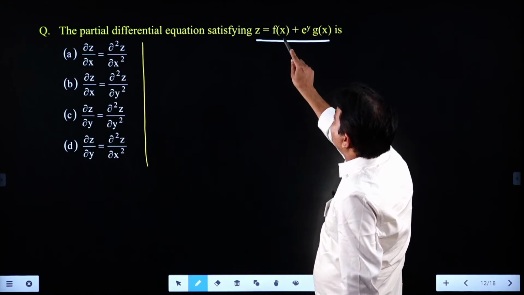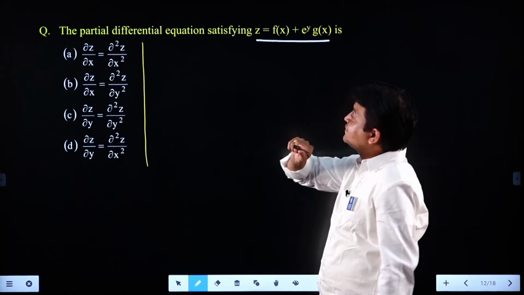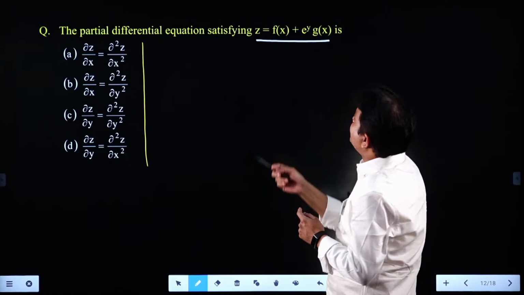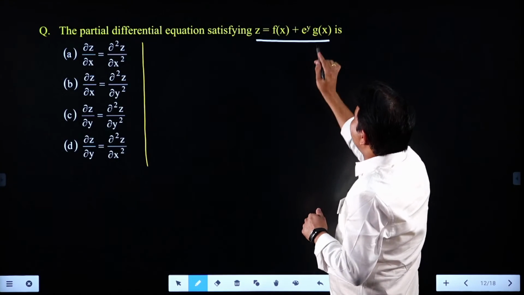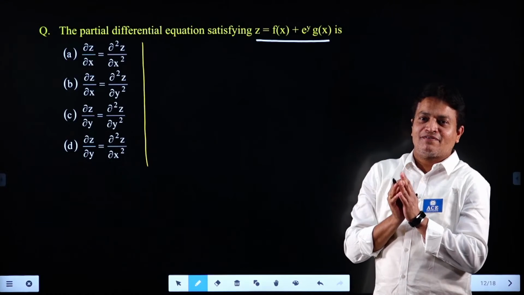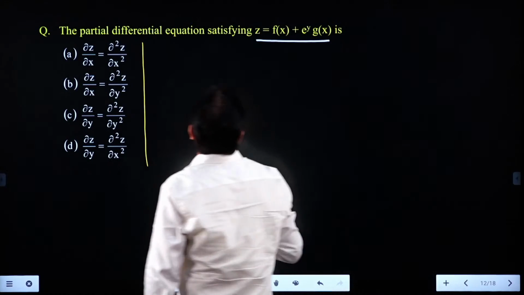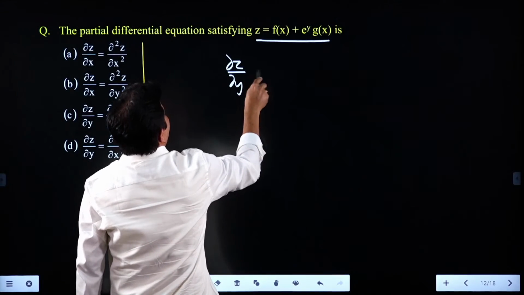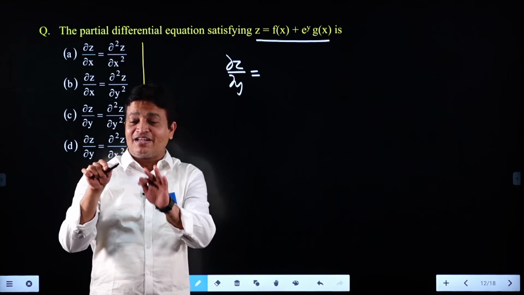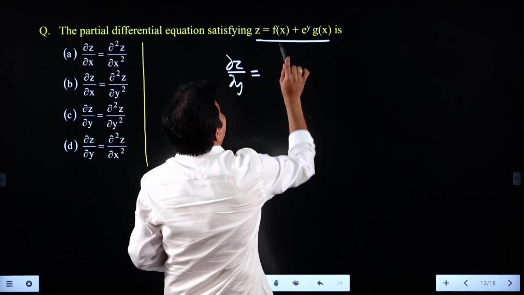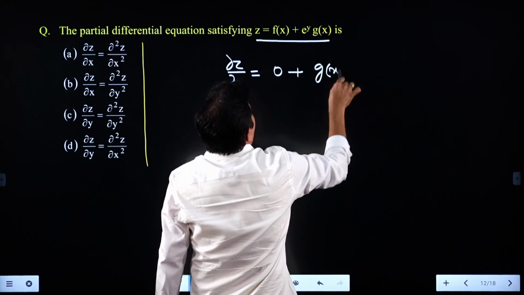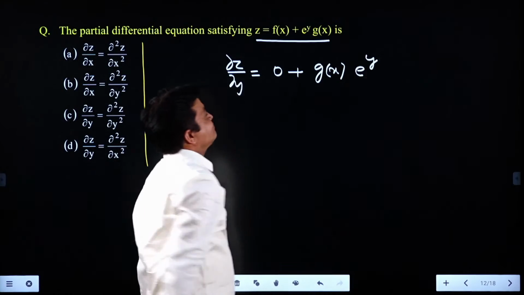Here you see the terms carefully, f of x, g of x. If you differentiate with respect to x, f dash x, g dash x comes. With respect to y, then f of x is 0, g of x constant, e power y only. Any number of times you differentiate e power y, treating g of x as constant. So better dou z by dou y. Why? Because f of x gives f dash x, g dash x if you differentiate with respect to x. Here y is single term available here only. For f of x 0, g of x we can treat constant, only e power y gives e power y.